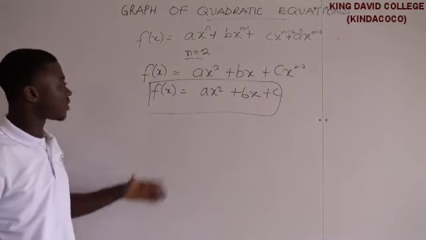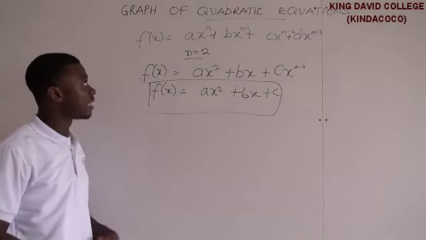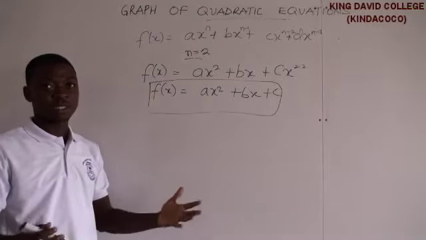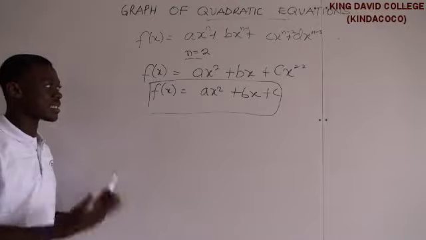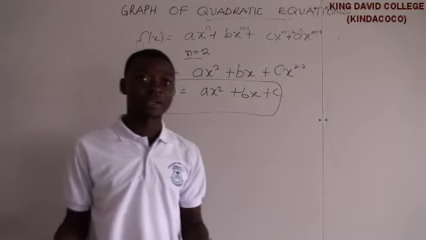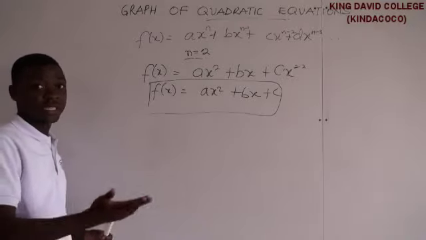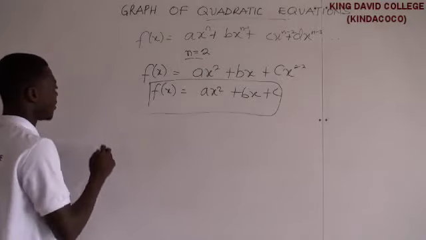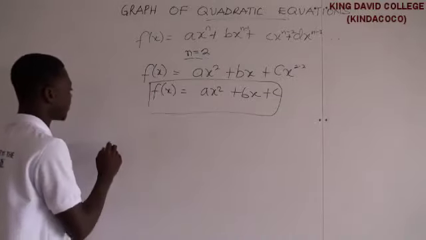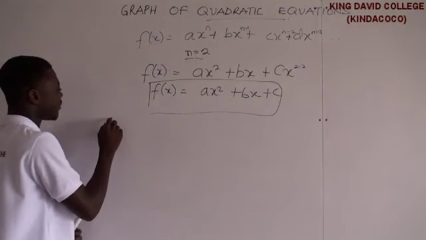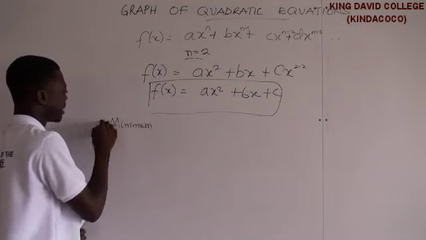Now, if you have a quadratic function and you are asked to draw the graph or plot it on your graph book or whatever, normally this is actually going to be a 2D figure. So with the 2D, we have just the y-axis and then the x-axis. So for every quadratic graph we have it to be in the form of either a minimum or a maximum.